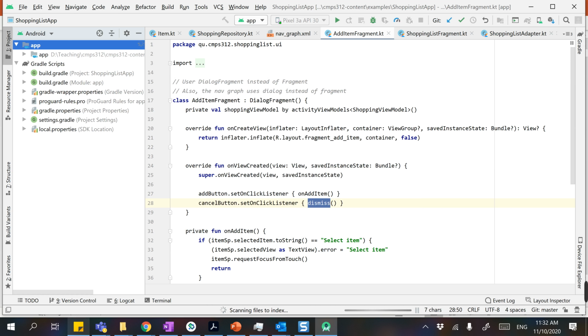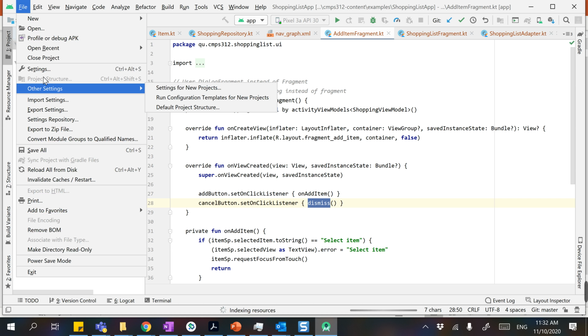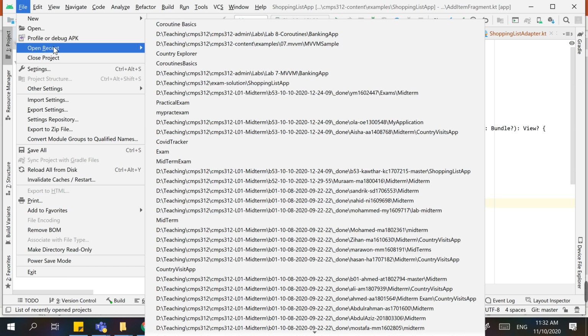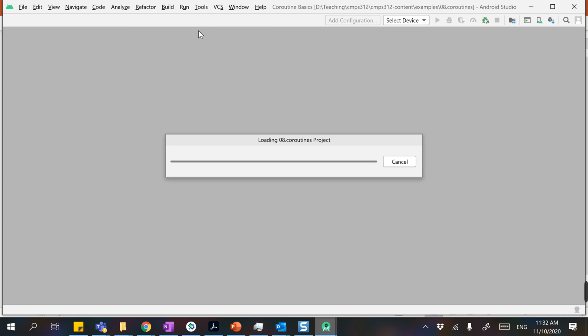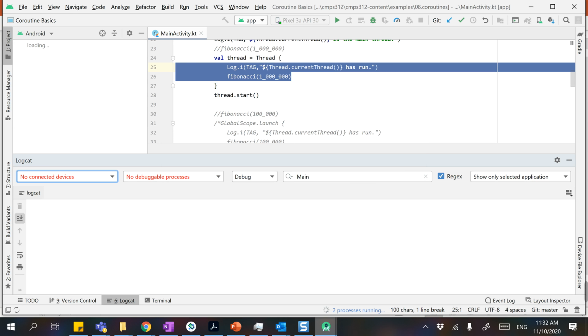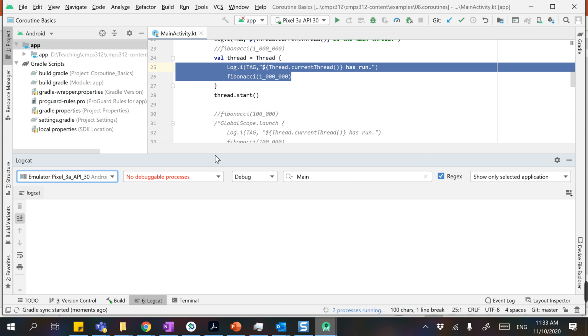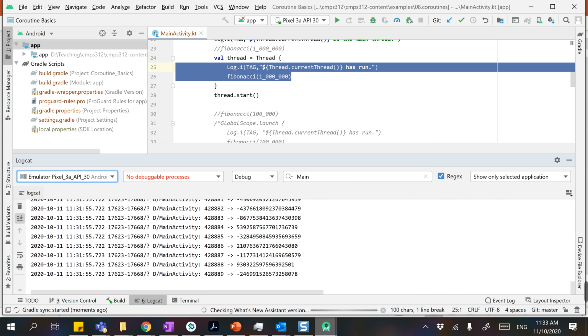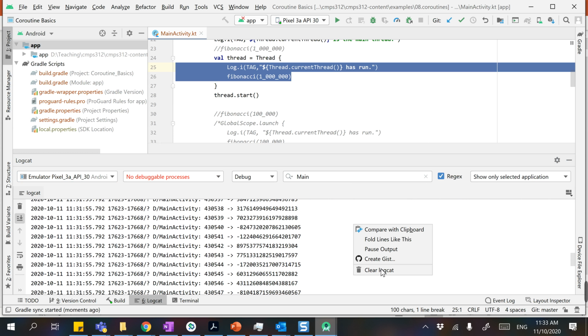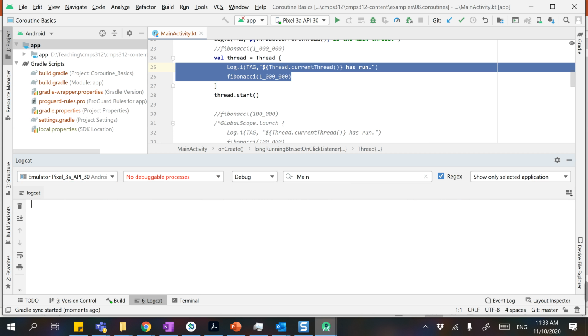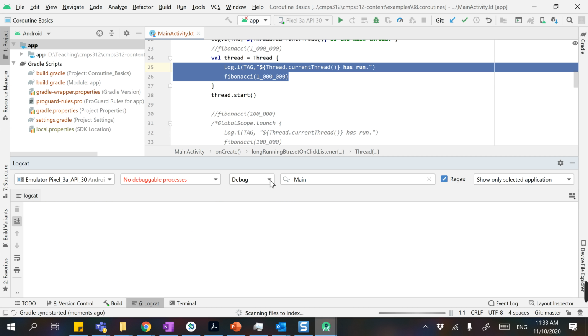Okay, all right, let me open my... Okay, good. Now it's going nicely. This is just from that Fibonacci. It's just the debugger. Anyway, I clear it. Let me go to info. Hopefully this time it will work. Let me run.